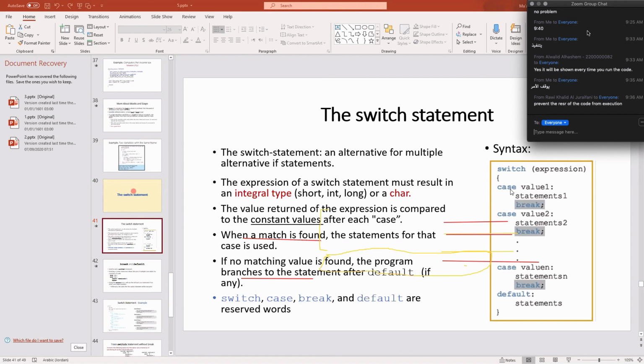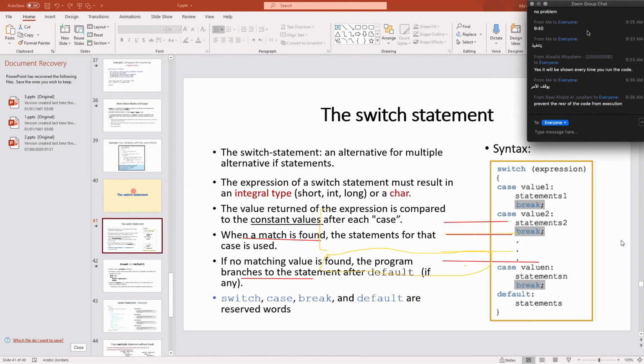Now, maybe the last question here: can I add a value or a range of values here? Meaning, I can add, for example, a range from 1 to 10. Yes, I can, by adding 1, then adding 3 dots, then adding 10. I will repeat again: can we use a range of values inside C++? Yes, we can. We can use, for example, 1, 3 dots, to 10. So to specify the range, I have to specify the first and the last value, and I will add 3 dots between these values.